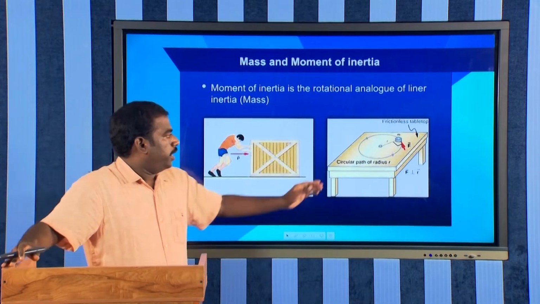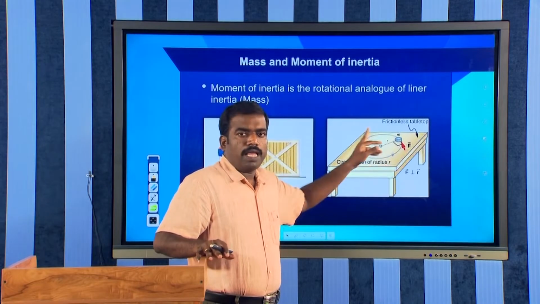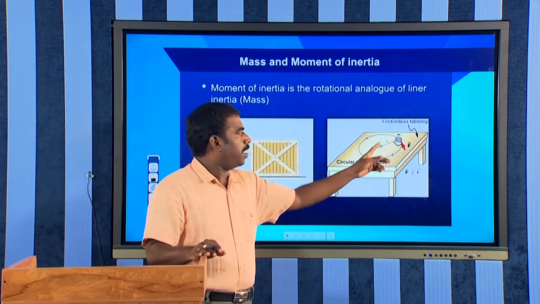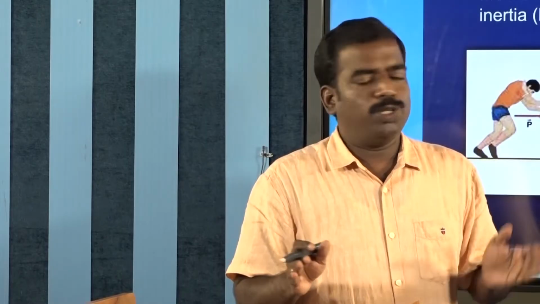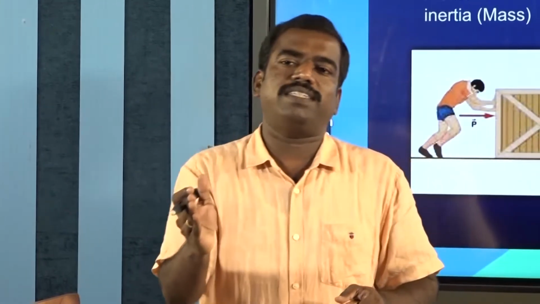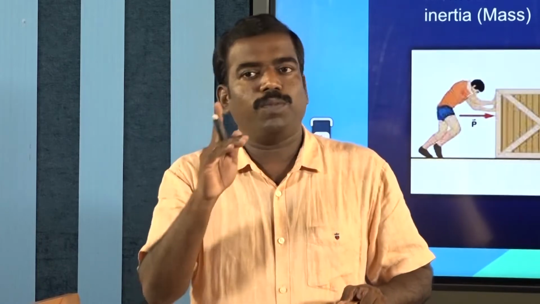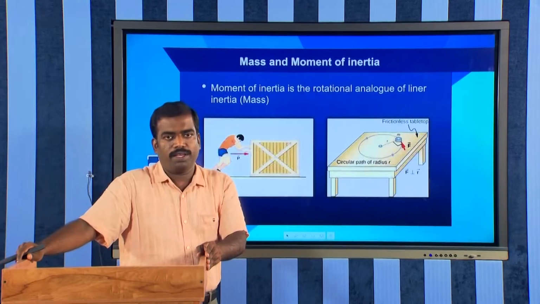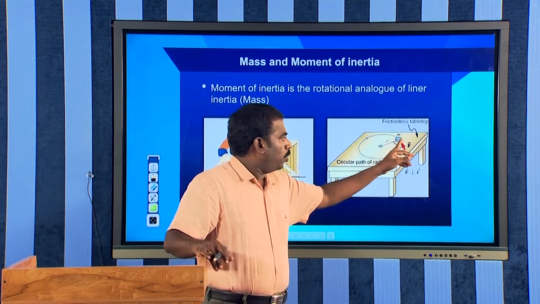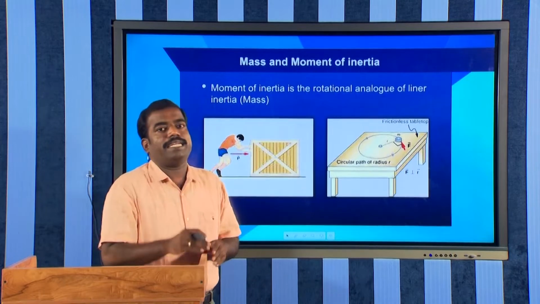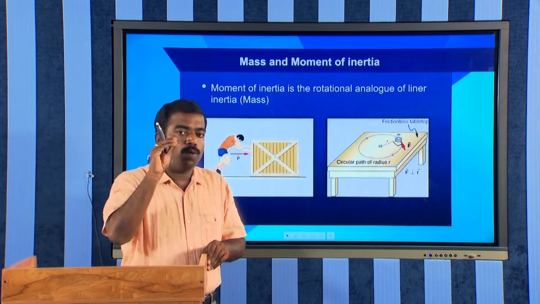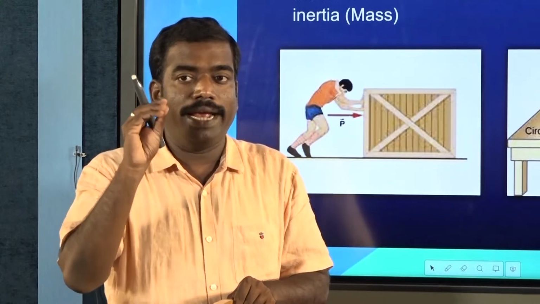In the second figure, you can see we have a mass m which is capable of rotating about a fixed point at a radius r. Mass is the same. If you are moving an object from north to south or from east to west, mass is the same. It's constant. But moment of inertia is not a constant. It may vary. How? If you are rotating this mass along a circular path and you increase the radius of that path, you have to apply more torque, because the moment of inertia will increase.